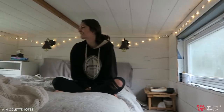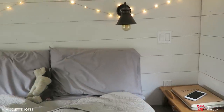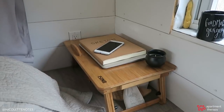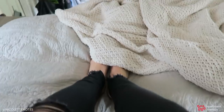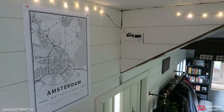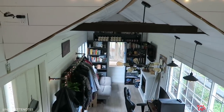This is our loft up here — it's about eight feet by ten feet wide. Obviously it's pretty simple up here: we just have the bed, a nightstand on Michael's side, and then I have this little desk over here which I love so much. We had it in mind the whole time we were building that we wanted this to just be a super cozy and comfy spot, and we absolutely love the way it turned out.